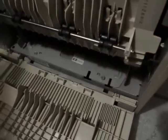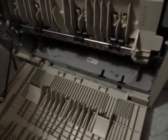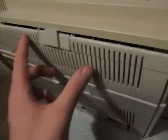Alright, I did something crude. I took a wet paper towel, just water, and I basically wiped all the rubber rollers up here and right here with it. Just get them wet. That often helps make rubber grab a bit better, so let's see if that improves anything. These plastic rollers here, they don't like to spin very well.